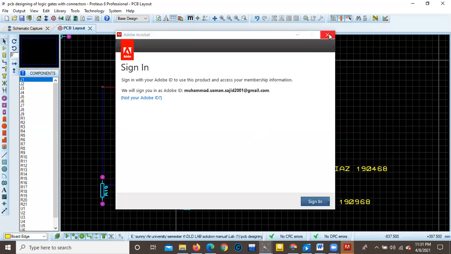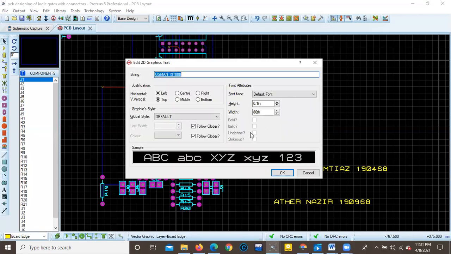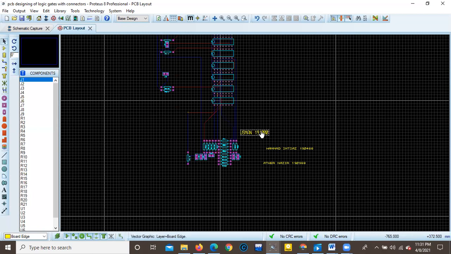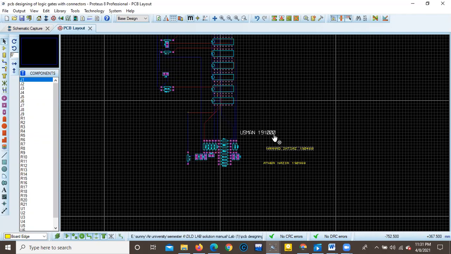Now I will just increase the size. 0.20 is best. 0.20 and 0.1.